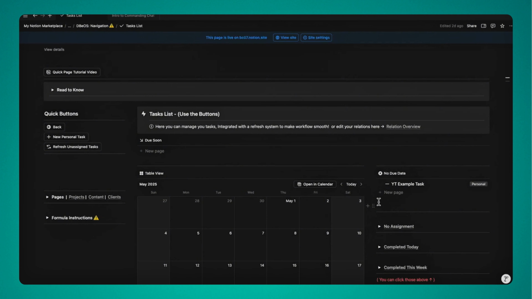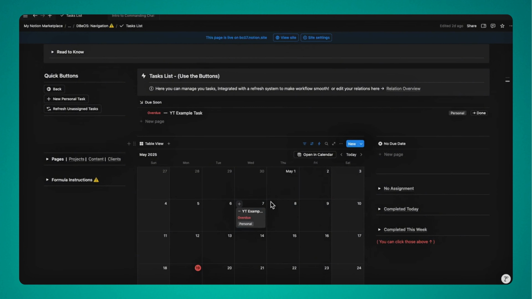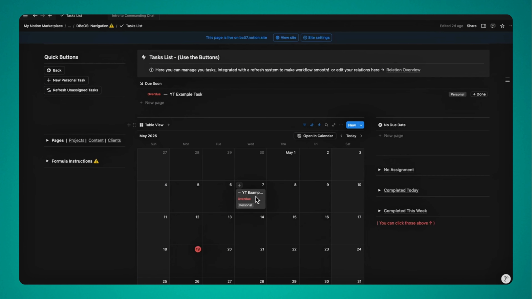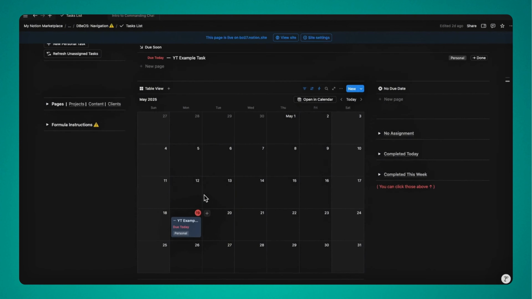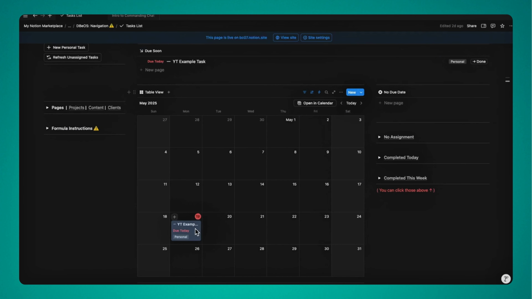And this is one of my favorite parts of the system, as at first glance, you're able to see what's prioritized and what's not, but at the same time, in a really aesthetic split with an easy drag and drop interface. And as you can see, as I just dropped the YouTube example into May 7th, it automatically assigned May 7th to that task and then formulated an overdue label, letting me know that this task is overdue and needs to be done. Now, the drag and drop interface is really cool because if I were to then drag this to today, you can see that the label changed to today in both spots at the top and the bottom. And this is just going to keep going as you drag it around the system.